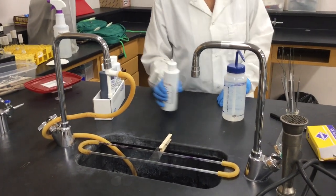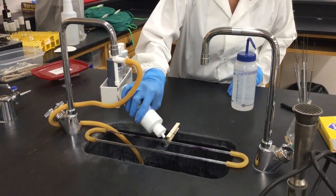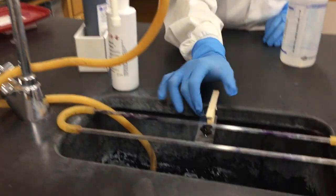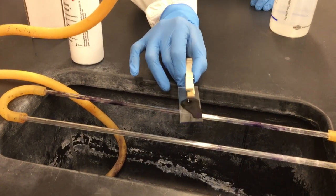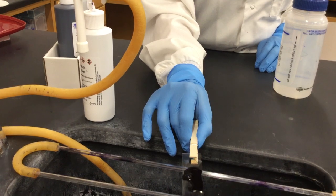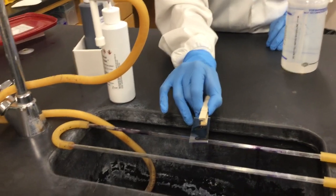So it's for 1 minute. Crystal violet, you try to cover the entire area where you have your smear. And then you don't need to over add dye into there. Whatever dye you have, you just move the slide around until you see that it's covering everything.